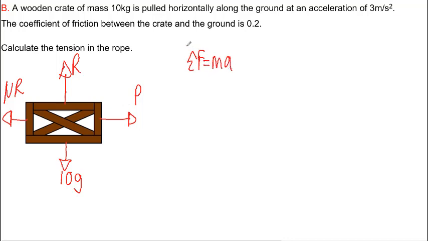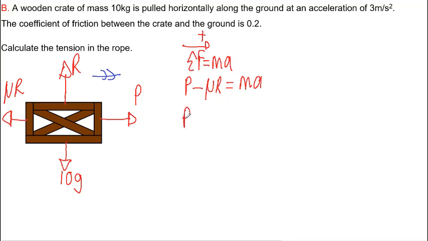All the forces in the x direction. Now, since it's moving this way, because it's being pulled, that force is winning over the friction force there, so we know that right is positive. Direction of motion is always positive. That means this one is positive and this one is negative. So P minus mu R is equal to ma, and that's the sum of forces.